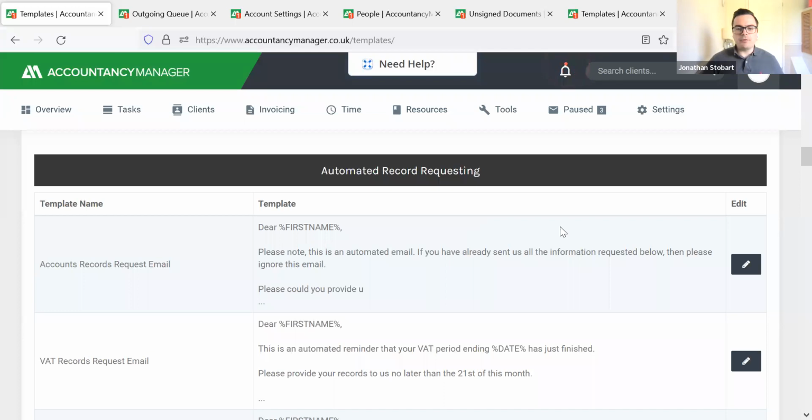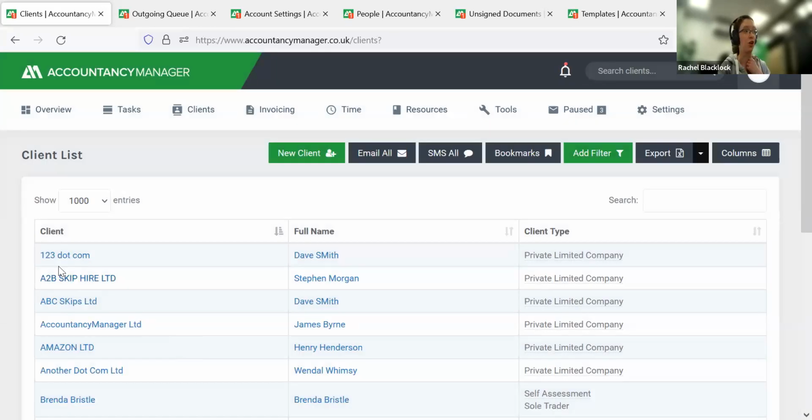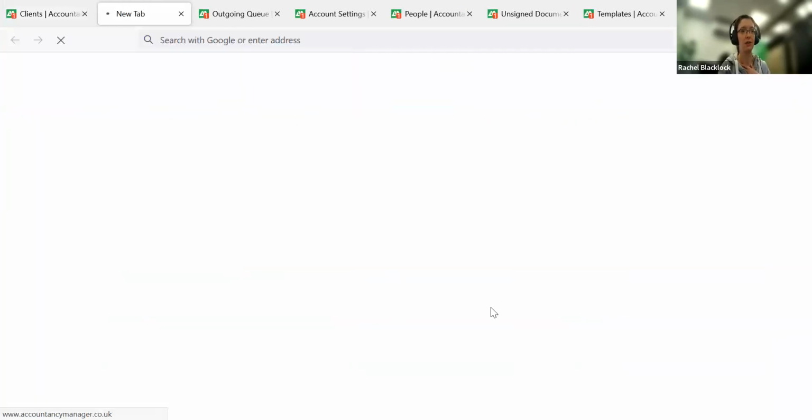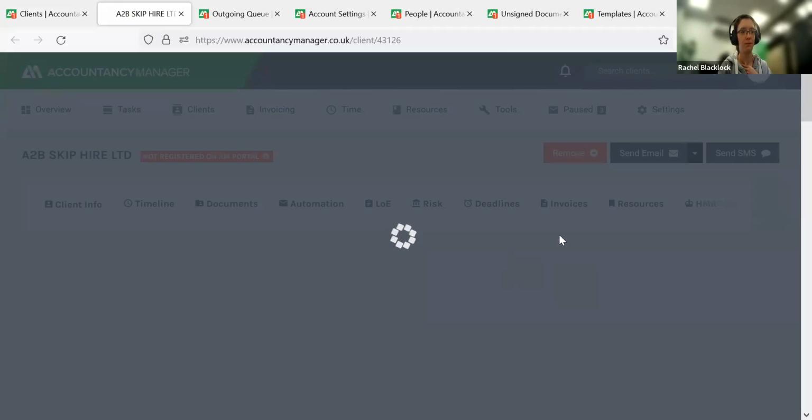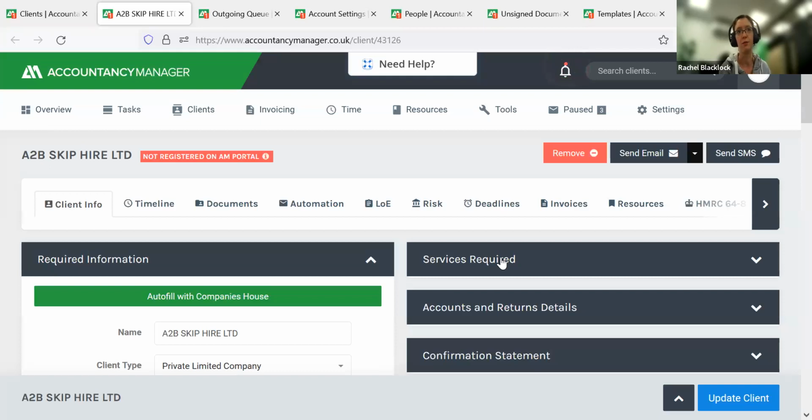So here's an interesting one for you. When the reminder is sent out for the LOEs 365 days later, if throughout the duration of that year, the services that the client receives have changed, will the LOE automatically be updated to reflect those new services? It will do, absolutely. So it will reflect whatever services you've got ticked on currently under services required. So literally anything you've got ticked on here. If you've turned something on throughout the course of the year, it'll include that for you.